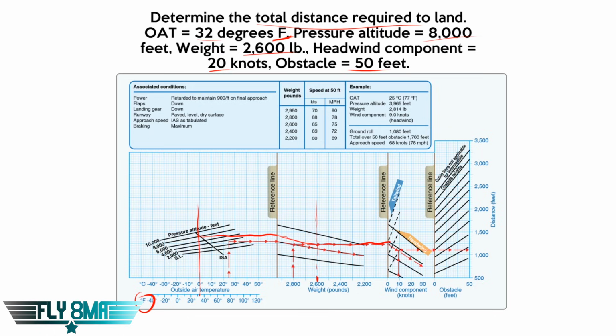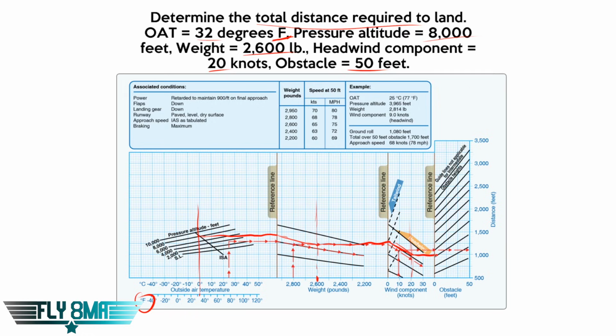We move straight over to our next reference line, and now we put in the headwind component, all right? So headwind component, tailwind obviously is going to increase our landing distance. A headwind is going to decrease our landing distance. So we follow our headwind lines. The tailwind lines are the dashed ones. Headwind lines are solid. They're labeled there for us so we can remember to 20. So we're going to put a little reference line in there at 20. And we're going to follow this line down right there. And then we're going to work straight across from there. So we followed our line down to 20.